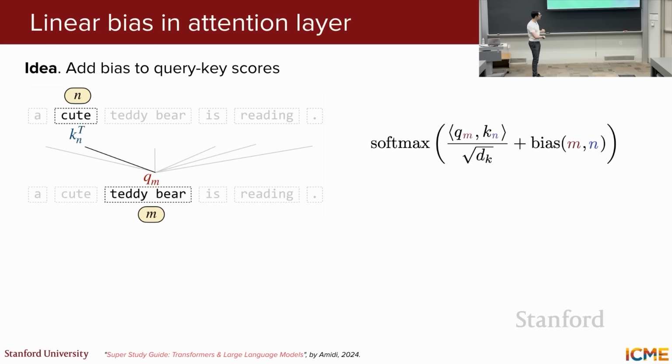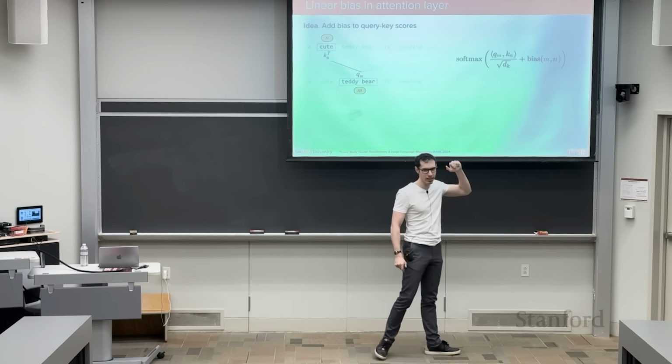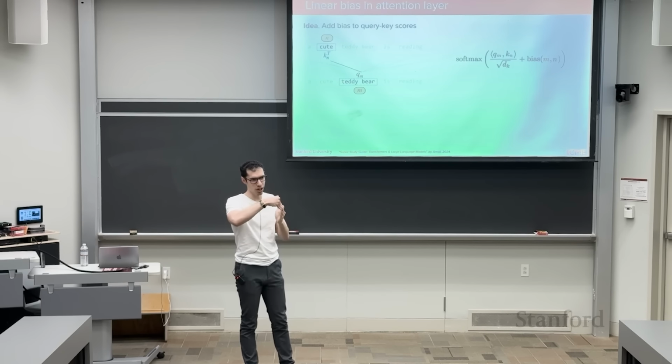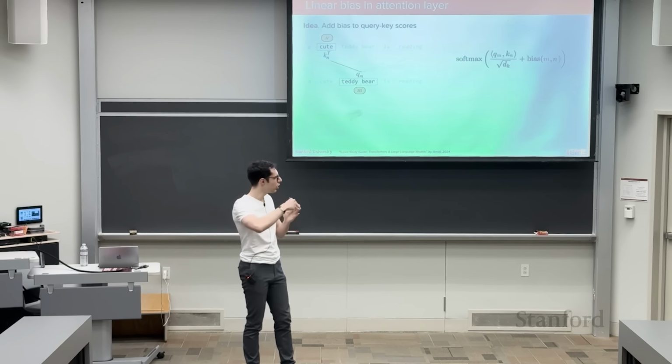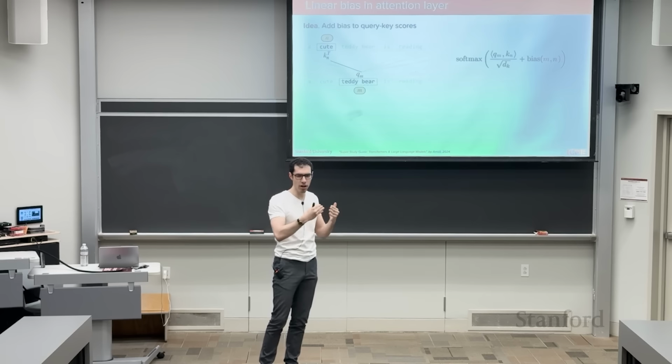And the way we do that is, if you remember, the self-attention layer is basically the softmax of Q K transpose over square root of d times V. So what we want is to add a little something inside that softmax, which is basically where you quantify how similar a token is to another token. You want to add a little something to reflect the fact that some tokens are supposed to be more similar to that token compared to others.